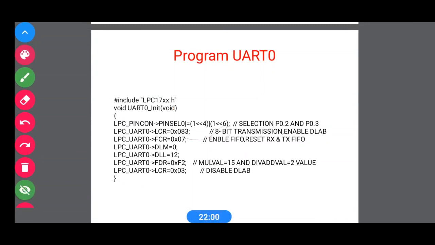In the FCR, 3 bits we are considering, the last 3 bits: FIFO enable, resetting the RX FIFO, and resetting the TX FIFO. So we are loading 07 to it. Next, the value we are loading in DLM, which we calculated, is 0, so DLM equals 0. Then we load the DLL value, which is 12.